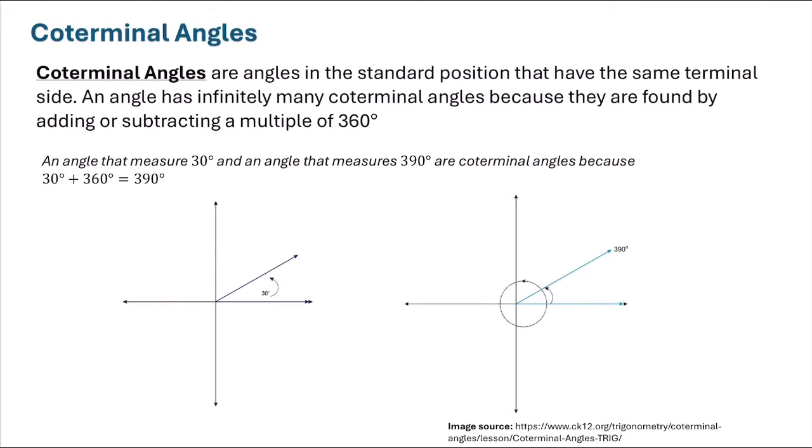So there's also this idea of coterminal angles. So what happens is an angle in standard position can have the same terminal side as another angle. Because if we keep rotating any measure of 360, in the counterclockwise direction for positive or a clockwise direction for negative, we can get an angle that has the same terminal side. So that's why they're called coterminal angles. They have the same terminal side. So for example, you can see this 30-degree angle and this angle that measures 390 degrees because we went all the way around and then back to here. They're coterminal angles because they have the same terminal side. And you can also see they have the relationship 30 plus 360 equals 390.